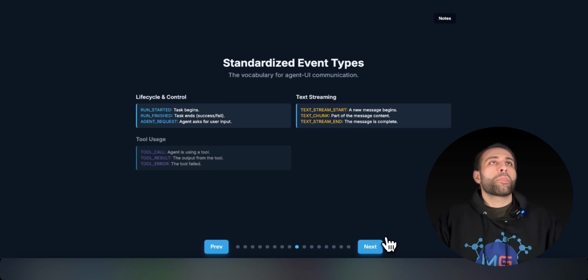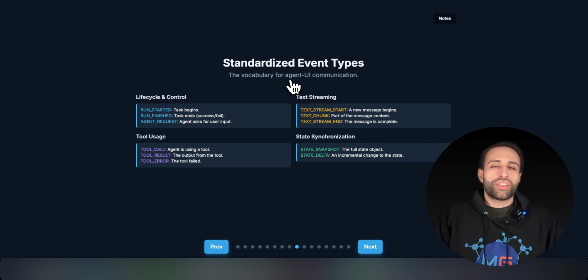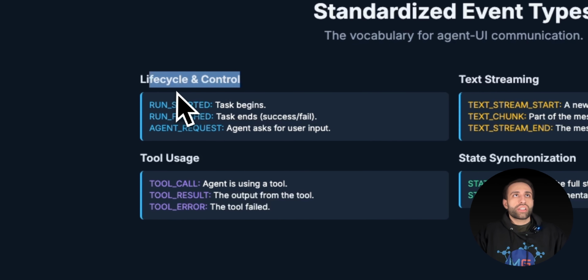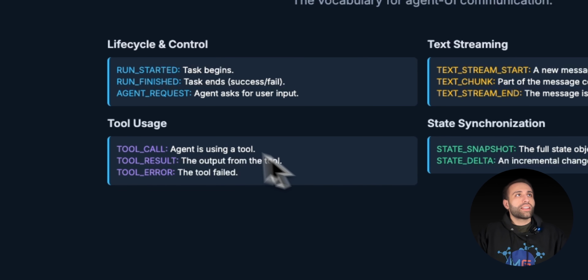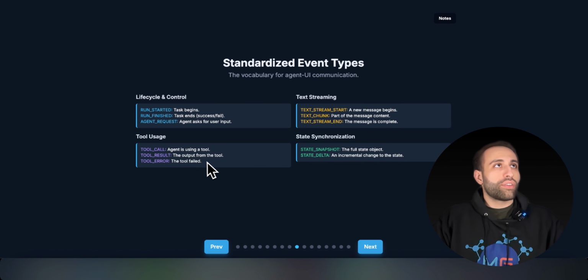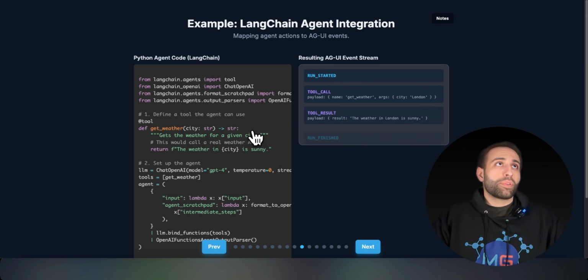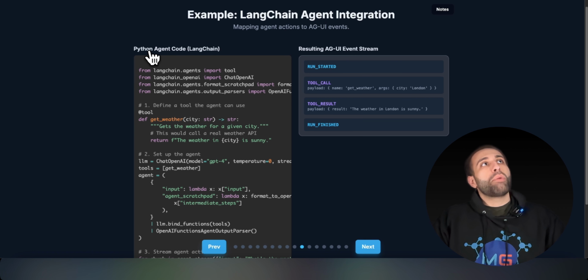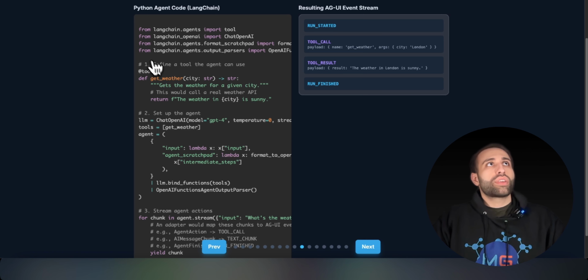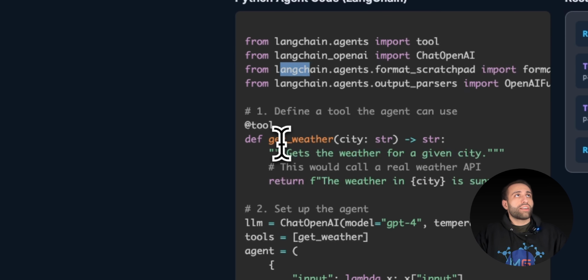To give you an example, let's gradually see that communication with that potential JSON payload that I'm going to show you. I already discussed those 16 ones, but let me recap them again. These are our standardized ground truth of different types of events. With the explanation, I found that summarizing is maybe easier than following the documentation, so you can keep it for reference. But as of now, this is the standard solution. And here's an example. This is Python agent code that we have created with LangChain. This is actually pseudocode, not working code, but you can see it's pretty simple. We are importing LangChain and we have a tool called getWeather.